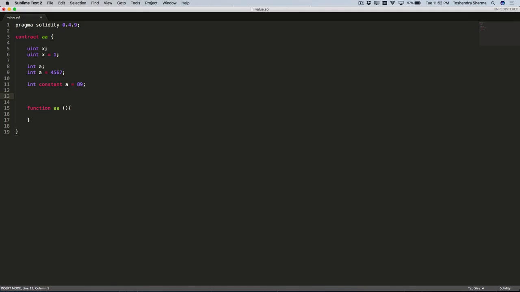Also, while declaring the integer, you can specify the size. By default the int is always 256. So when you say int256, it is actually equal to int a. So technically this is equal to int a. Similarly for the uint also, you can specify the size if you think that you need a smaller size. You can actually use 128, or technically any multiple of 8 to declare the integer type. So remember that this requirement of space has to be in multiples of 8.